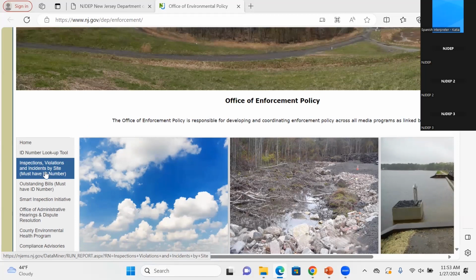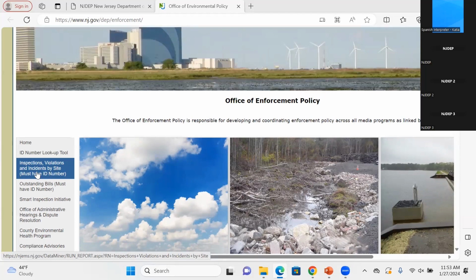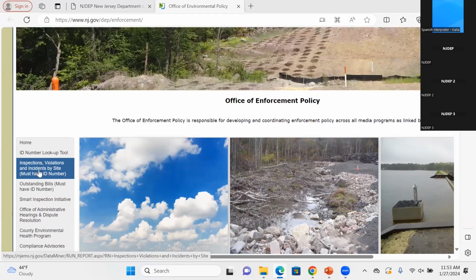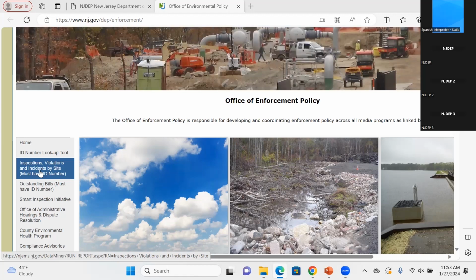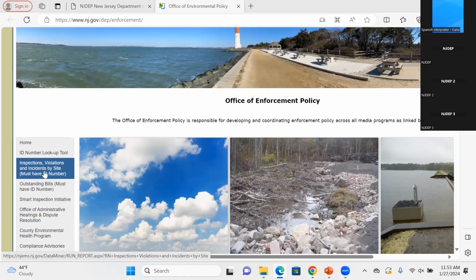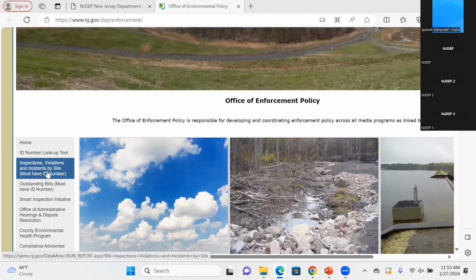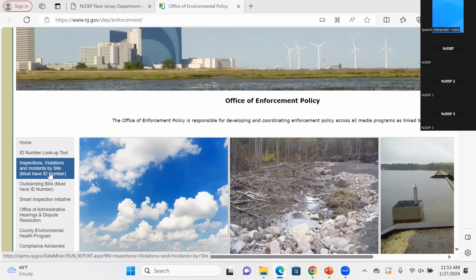This is a report I'm particularly proud of. This report is really going to tell you everything you want to know from an enforcement perspective. This will tell you the name of the site, all the programs that are involved with that site, who's been out to that facility, whether they found violations. You can actually see the inspection report. You can see what enforcement actions have happened, what the outcome of those enforcement actions was, whether a fine has been paid. You can see what incidents have been reported for that site. In one place, you get all that information. And this is a direct link into that Dataminer report.